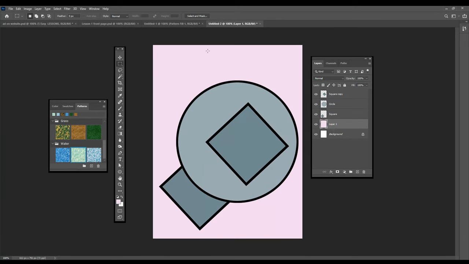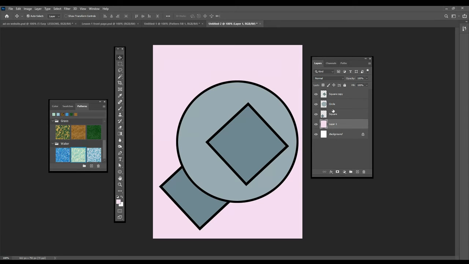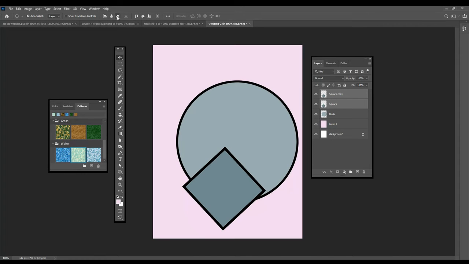Now let's play around a little bit with aligning. So let's say I have my circle. Let's bring my square above. So this square and this square. What I did, I selected one, held the Shift key, and selected the other. Then up here you have different aligns. You could align them down, you can align them at the top, middle. Now they become one. So you guys get the idea.